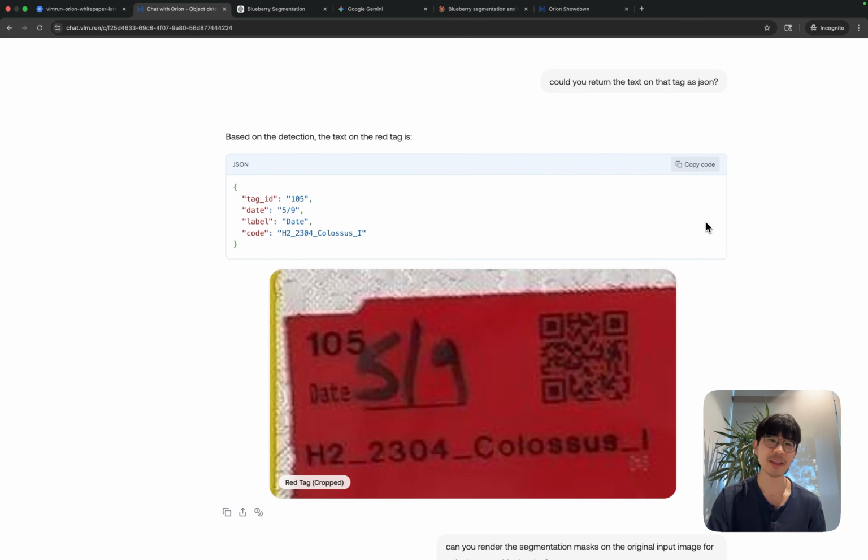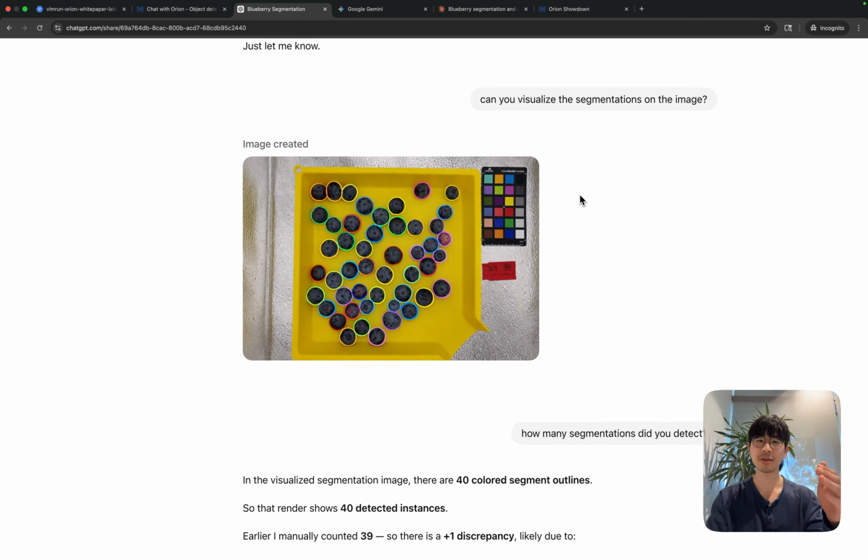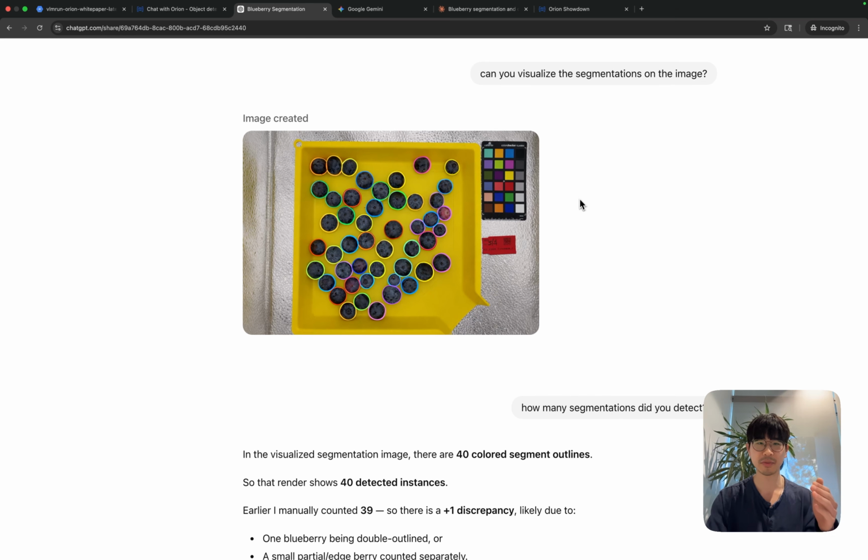And then we can get the JSON here, and that's the important part that we can act on, right? I wanted to show this in comparison to the other frontier models, that we can go from segmentation to color checker pattern detection to JSON tag in a few chats, and you can try this for yourself. But just to give some context of what ChatGPT and the other frontier models do.